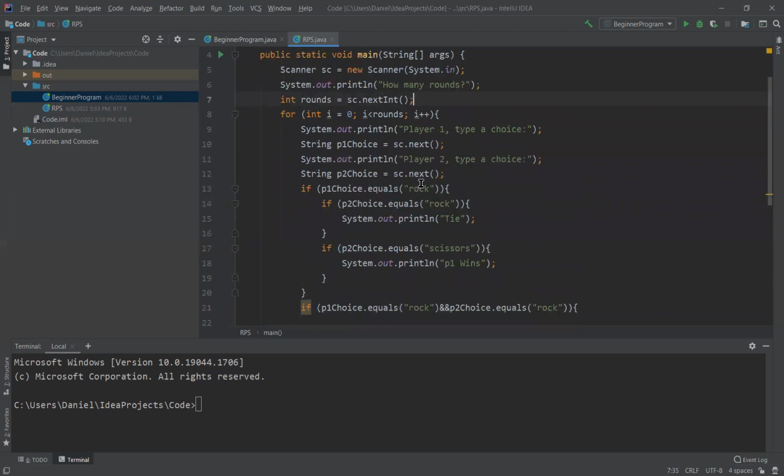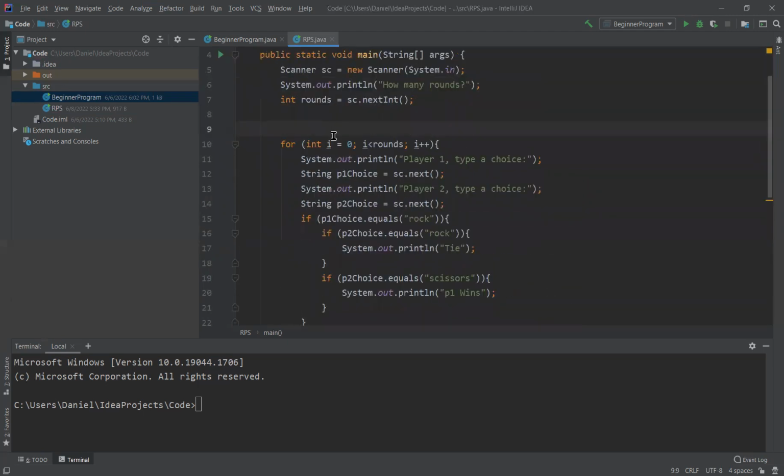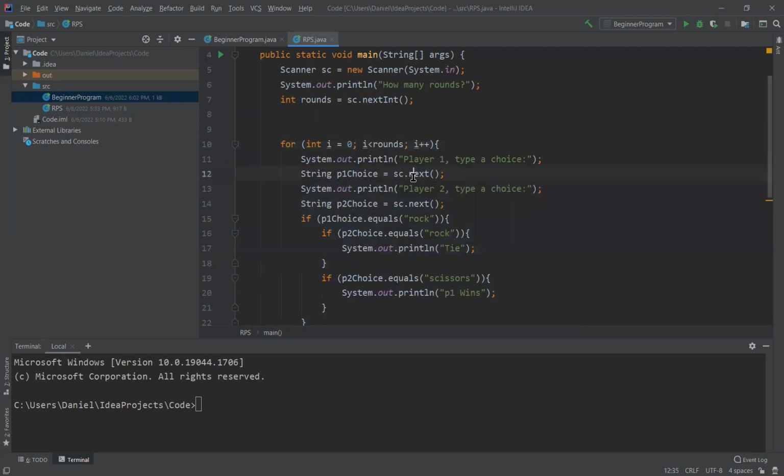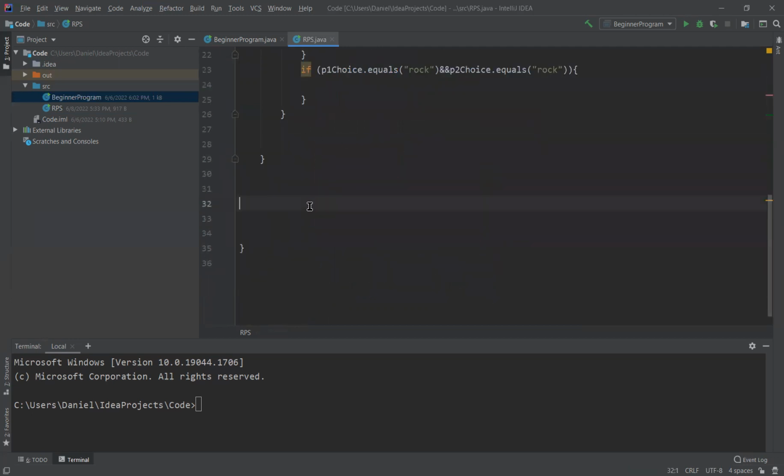So a for loop would be essentially the same thing, except instead of putting the entire stuff outside, you put it all in here. And this is essentially saying, we create a number I, we set it to 0, and while this number is less than rounds, we run numbers in here. And every time this inside code finishes, we increase this number by 1. And when I is equal to or greater than rounds, it will end. And then the program will end here.